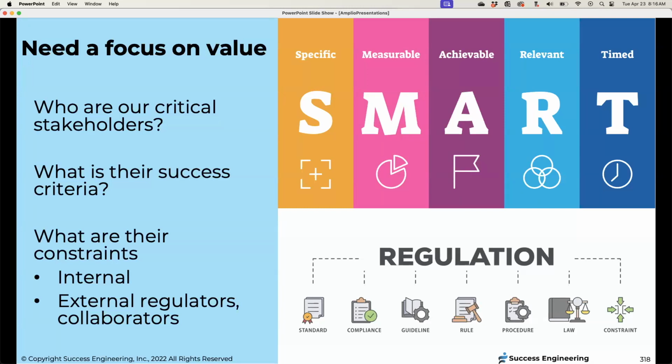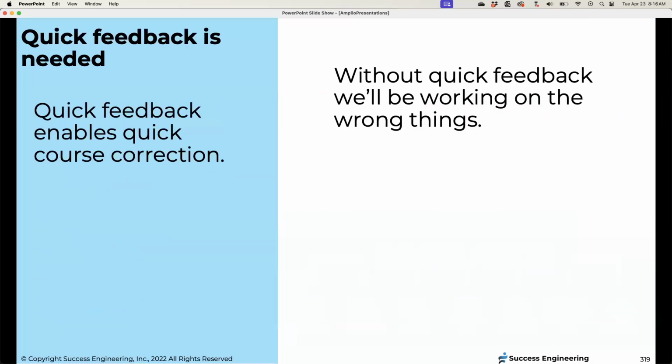Who are the executive sponsors of this? Who are the customers? Who are the regulators that we have to live with? These are very critical things that we have to tend to. If you're starting at the team, this is usually difficult to do because this has to involve more than just a product owner, who is not going to have enough exposure. So this is one thing. One of the principles is we need to focus on value and we need to go back to who's driving us.